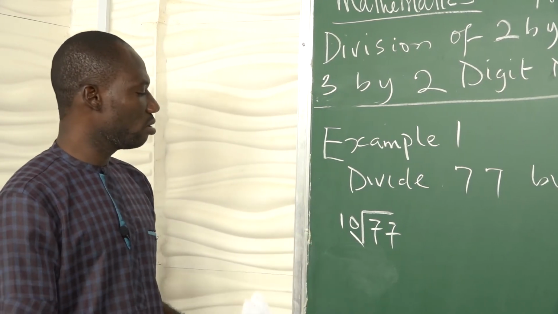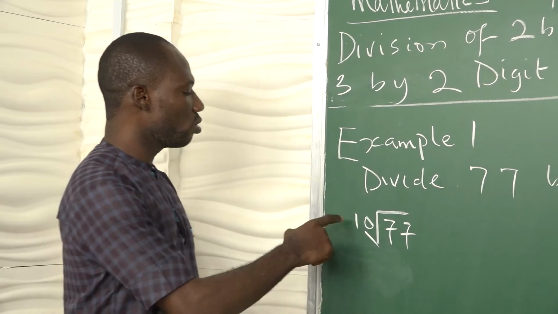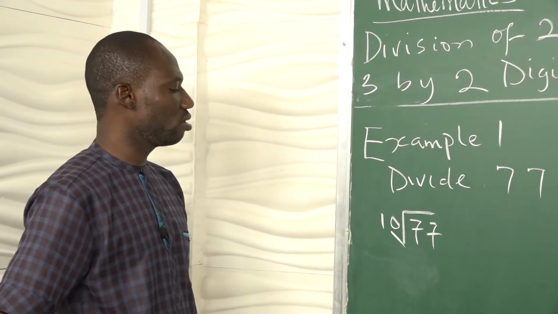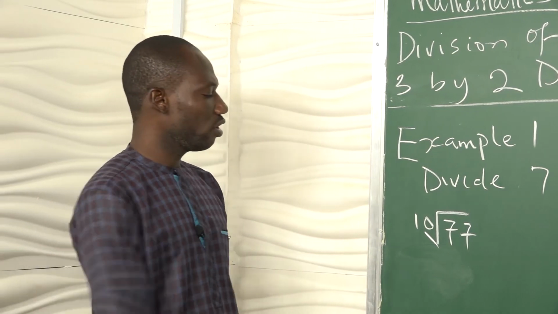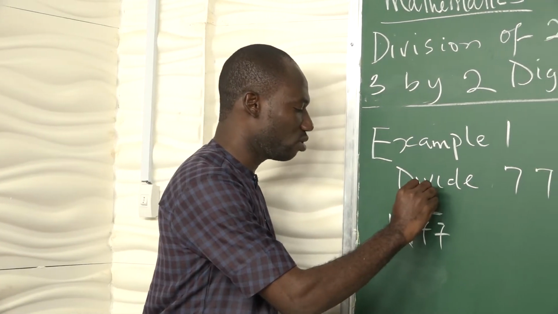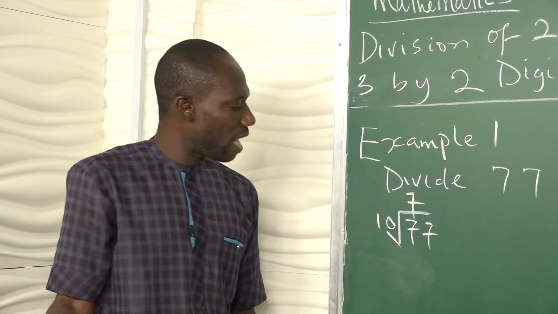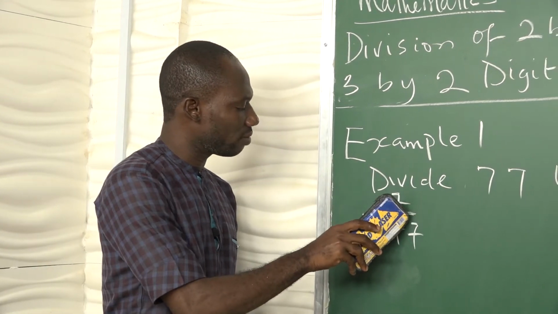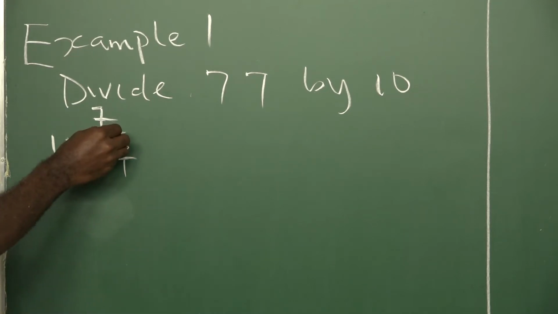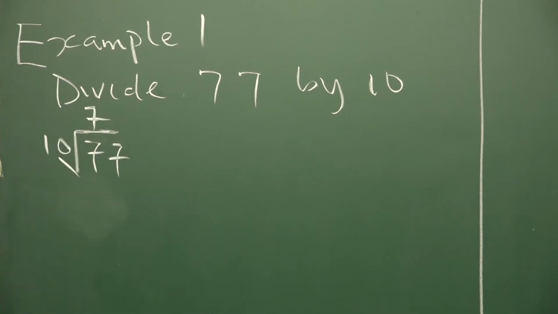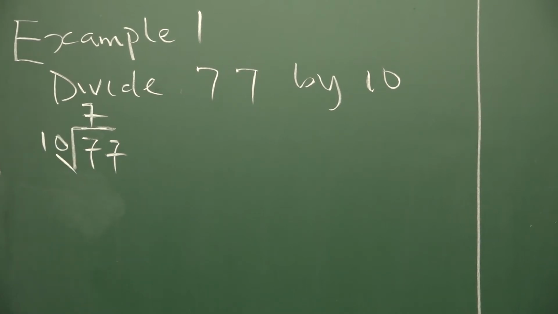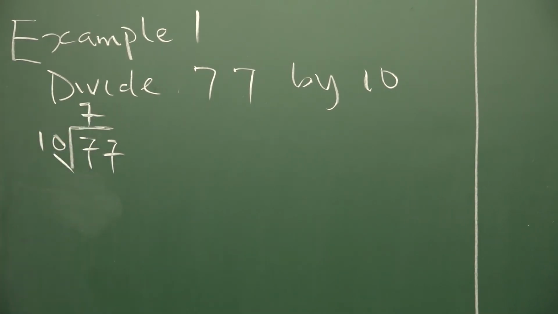So we'll want to divide this now, and quickly we'll find out how many times 10 goes into 77. If you do that, it goes 7 times. So you write your 7 on top of that long division sign. Like I said before, it's very simple. It goes into 77 7 times. So you multiply 7 by 10. That's the next thing we will have to do. 7 multiplied by 10 will give us 70.